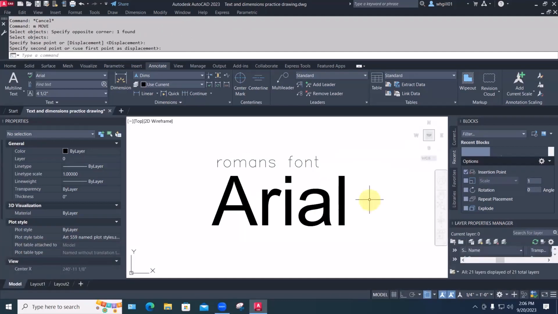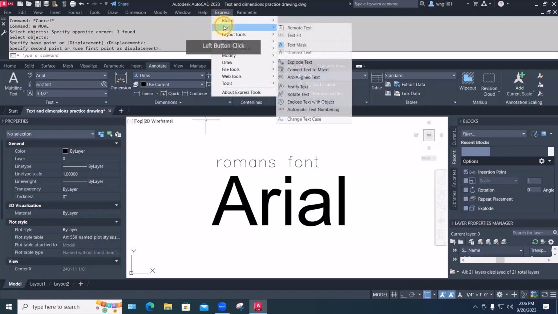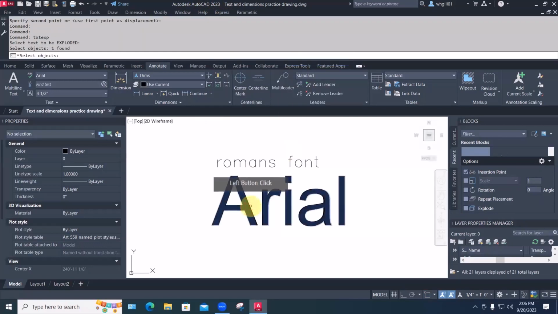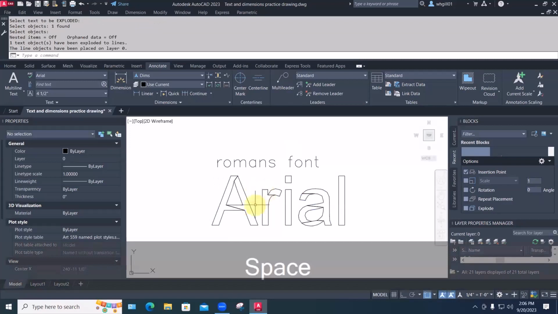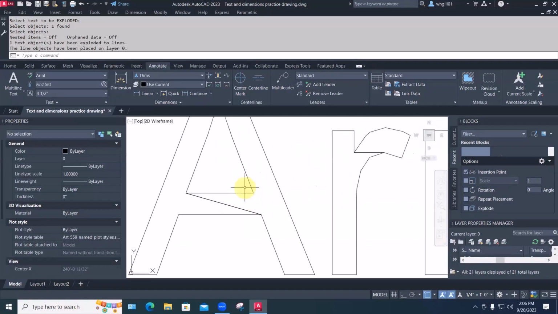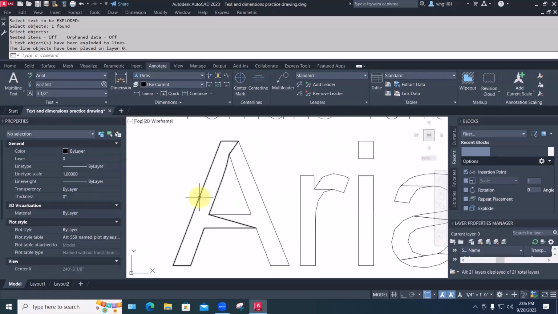We'll get some perimeters, and actually each of these will be a couple of polylines. If I go back to Express Tools, Text, Explode Text, I can do that, and now we see the outlines that those letters were made with, and you'll see that it's a couple of closed polylines. So if you want to turn these just into outlines of things, all we have to do is trim away these extra lines, just with trim, TR.